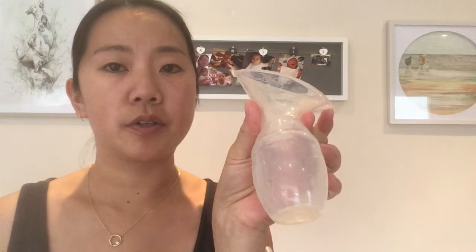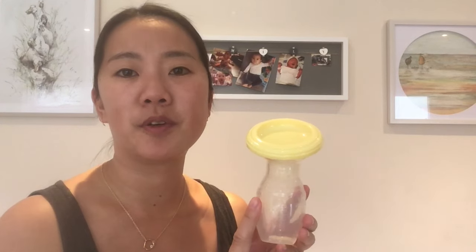Once this is filled up enough, you can start pouring the milk into another bottle — it depends on how much you collect during a single feed. I have four Haakaa pumps because I use these especially in the middle of the night to catch letdown, so I don't have to wash them during nighttime. I combine all the milk from one day's collection and freeze it into a bag, which is enough for one to two feeds.